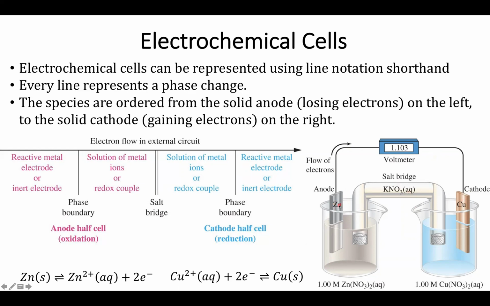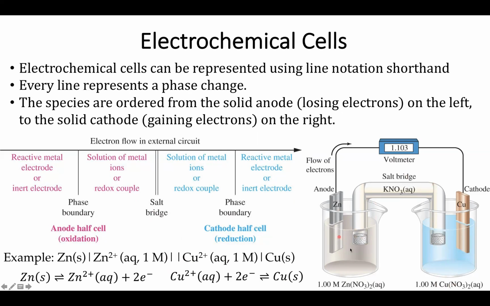So in this case, I'm going to start with my zinc, and then I go into my aqueous solution, which contains zinc 2+ ions. And again, it's very useful to go ahead and represent the concentration here, though not always required. Then we have a very special case here where we do a double line to represent first we enter a salt bridge and then we leave the salt bridge. So this double line will tell you when you leave the anodic half cell and enter the cathodic half cell. So then once we get to the other end of this double line, then we're back into solution with our nice copper ions, and then we end on the final electrode, in this case, the cathode.